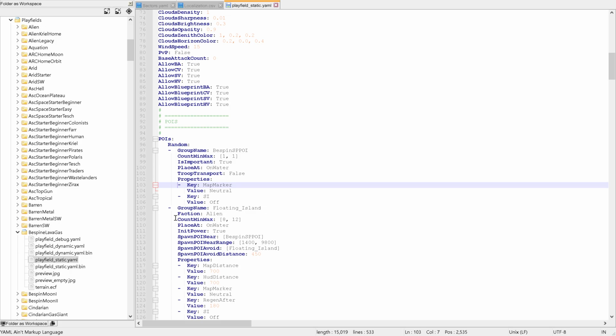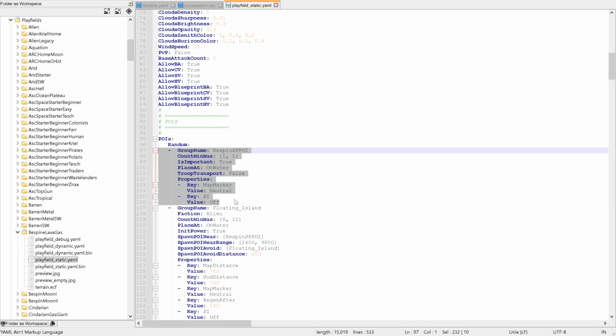Don't copy and paste from one file to another. It's not going to work. You have to use this file structure. You'll want to copy the whole thing, copy it, paste it, and then add a different name for the building you want to use. This is your prefab name. It's that easy. In a planet, we go by group name. Up in space, we go by the file's name, which in space it'll just say name instead of group name.